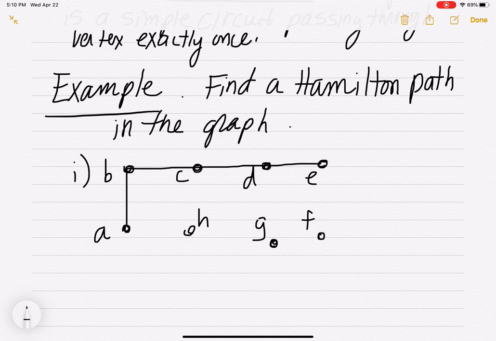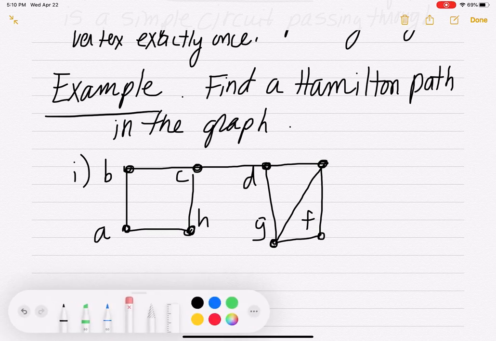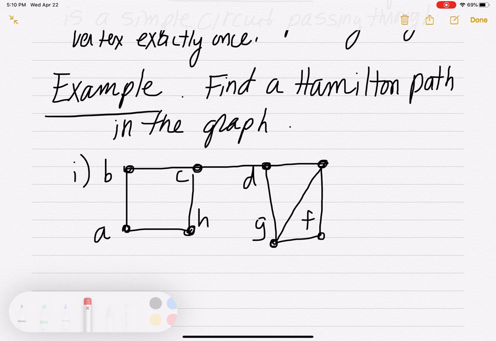That's what our graph's going to look like. And there should be a diagonal here. Okay, let me get rid of this E. The E is kind of in the way. Let me move it up here. Well, there we go.